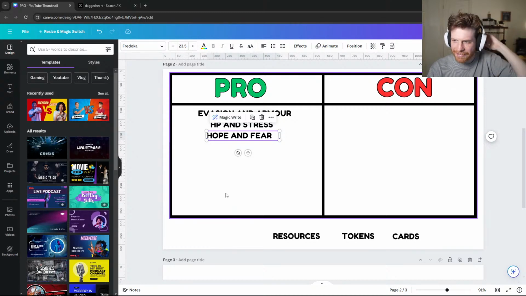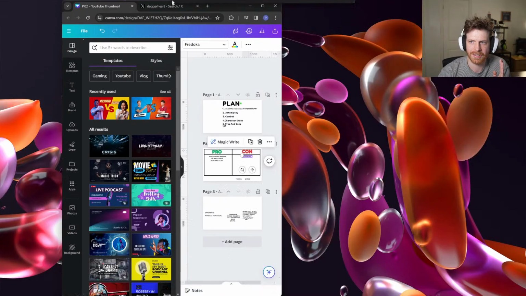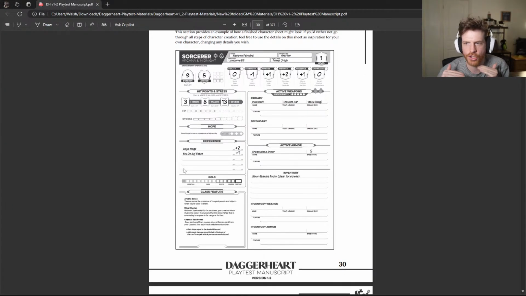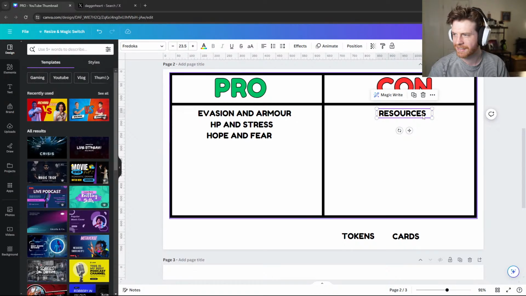So I'm going to leave it in the pro, but part of the issue with hope and fear is that there's way too many resources, I think. I think this is a con. I think in general, looking at a character sheet, you've got just too many resources as far as a GM keeping track of how much fear they have, how many counters they have in combat, and we're going to get into combat in a big way soon. How much hope someone has, how much stress they've taken, how much HP is left. It's a con for me, that.